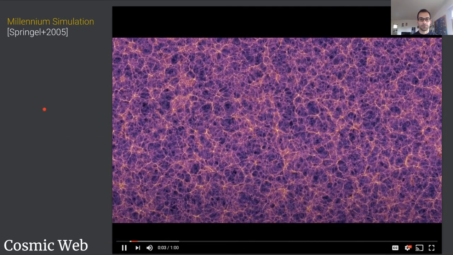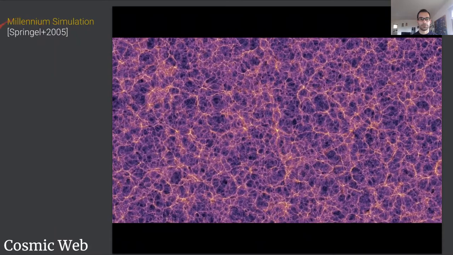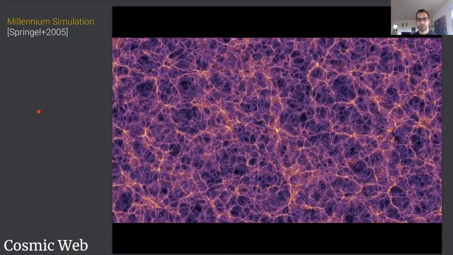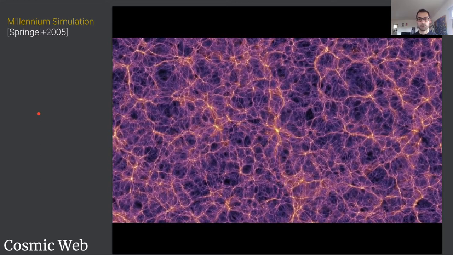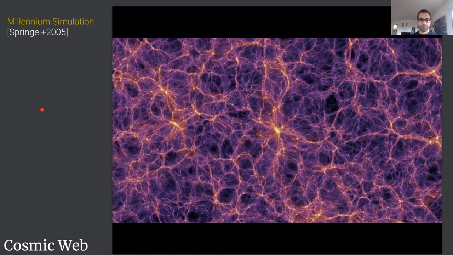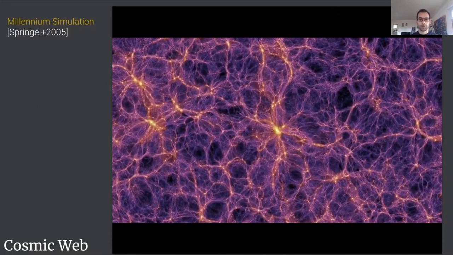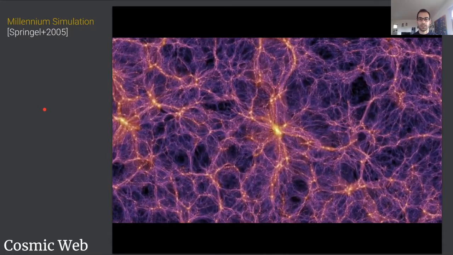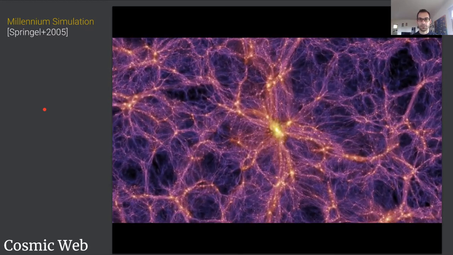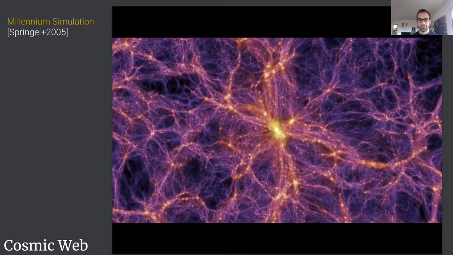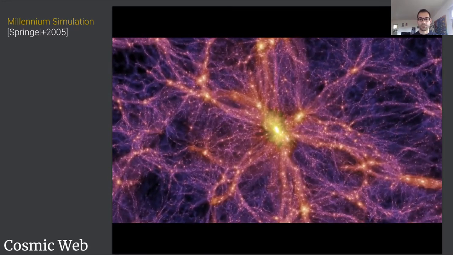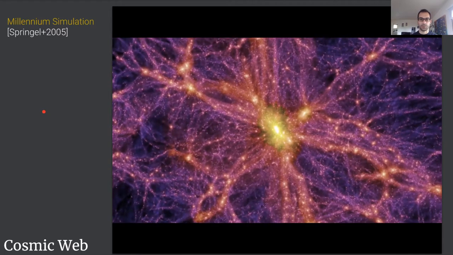The cosmic web has been first detected by the Millennium simulation in 2005, and as you can see in the animation it is a large network or web-like structure that interconnects entire galaxies and galactic clusters together. The composition is mostly diffuse gas and presumably also dark matter. You can get a feeling for how large this structure is by how long we've been zooming in and we're just starting to see individual galaxies as these bright spots.